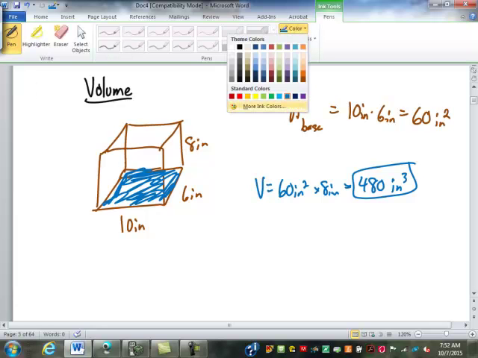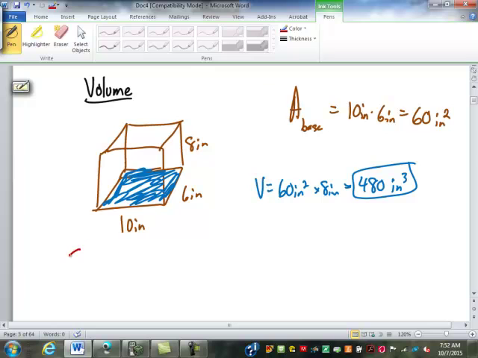Well, the next thing we want to talk about today is something called surface area. And surface area is adding up all of the surfaces, finding the area of all the surfaces and adding them up. Now for a box like this, it's just 6 rectangles, and they come in pairs. Like the bottom and the top have the same area, they're the same rectangle. Front and back, left and right sides. So we could just find the areas of the rectangles and add them up, all 6 of them. That's what we're going to do, yep.